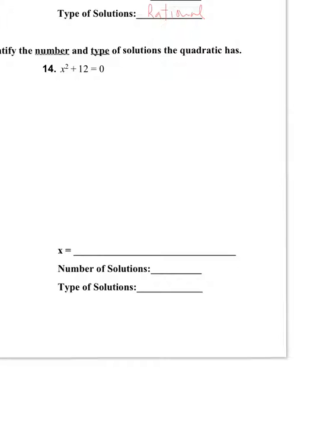So we're going to take b squared, which is 0 in this case. B is 0. Minus 4ac. Okay, those are positive, so I'm subtracting. So I'm going to get negative 48 for my discriminant. Okay, so I get 0 plus the square root of negative 48 over 2, and 0 minus the square root of negative 48 over 2. And those are imaginary as well.